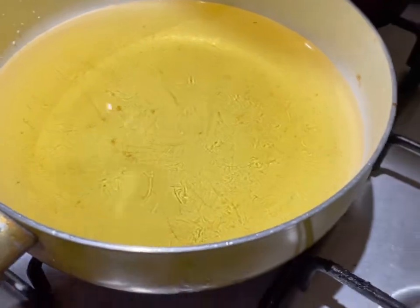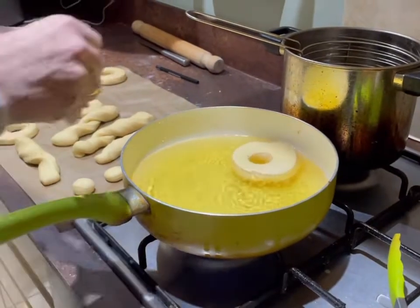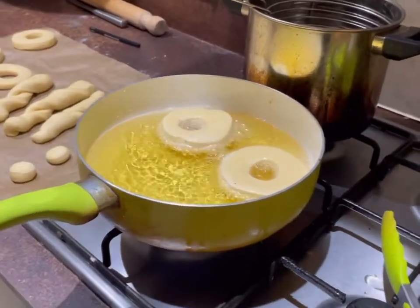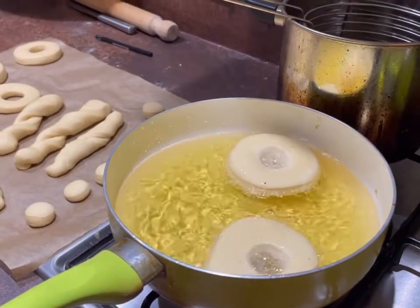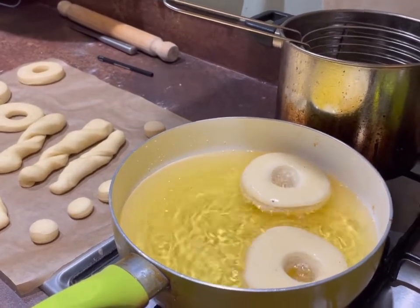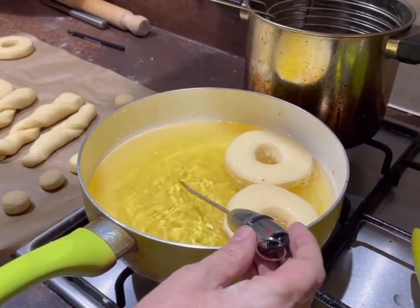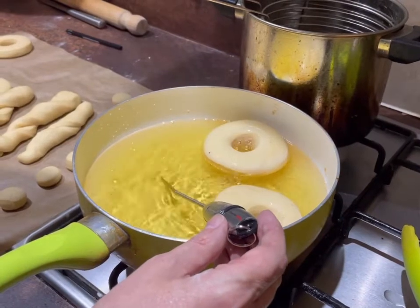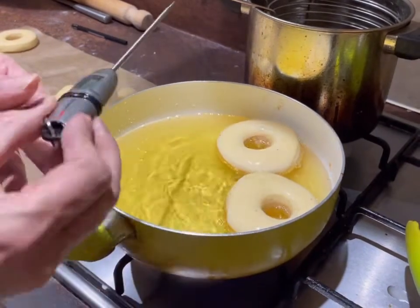And we're going to fry one donut at a time. So that's the first one. We'll do two at a time, sorry. And really you just want to fry them till they're golden brown. But as I say, if the oil got a lot hotter than this, they'll just burn and they won't cook in the middle. So let me check the temperature of the oil, make sure it's staying at the right level. The temperature will go down slightly when you put the donuts in, but look at that, it's levelled off, I think. Yeah, it's at 180, so that's all right.